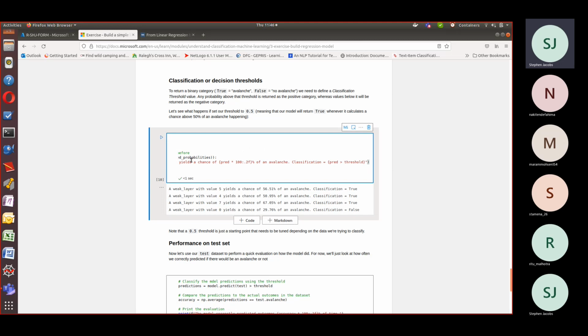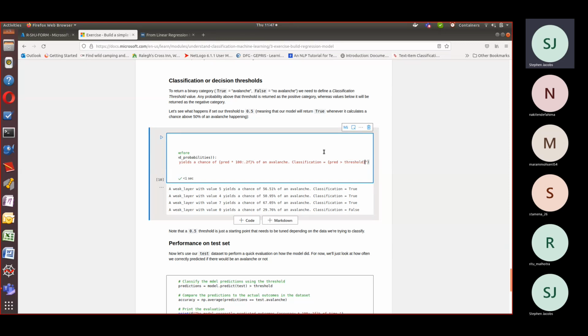We're passing this parameter, prediction greater than threshold. If the prediction is greater than the threshold, then that will come out to be true or false, because that in here is a Boolean test.